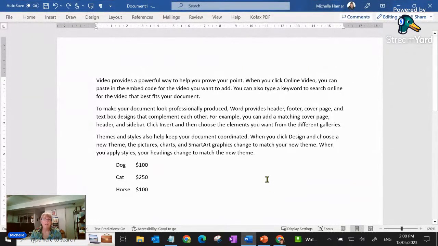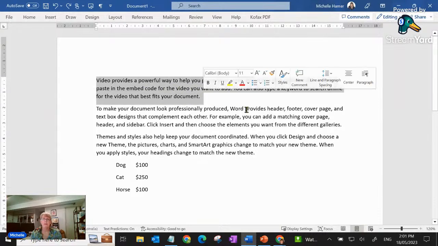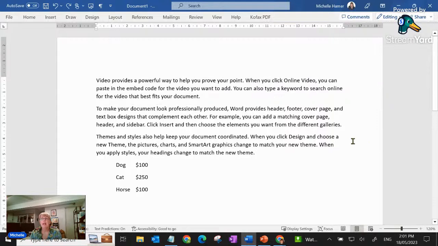Okay. So I've got some text here at the present moment in a Word document, and traditionally you have probably clicked on the left-hand side and dragged your cursor across the text to actually select that text, which when we've dragged it, we can do a variety of things to it. Let's have a look at some different options.